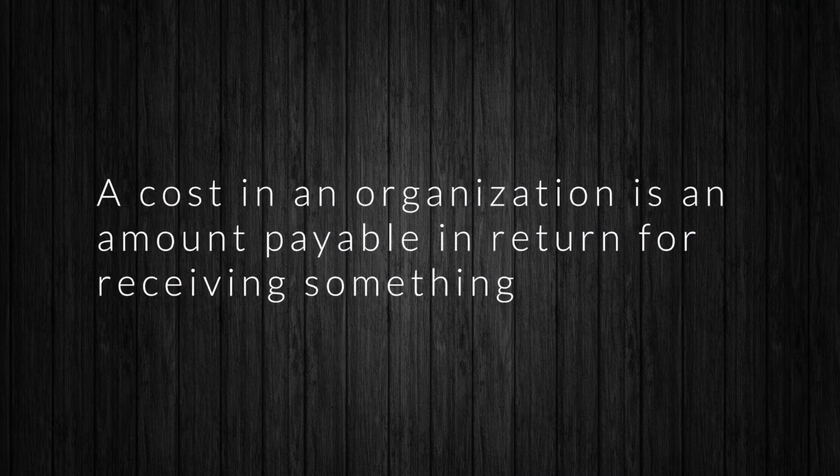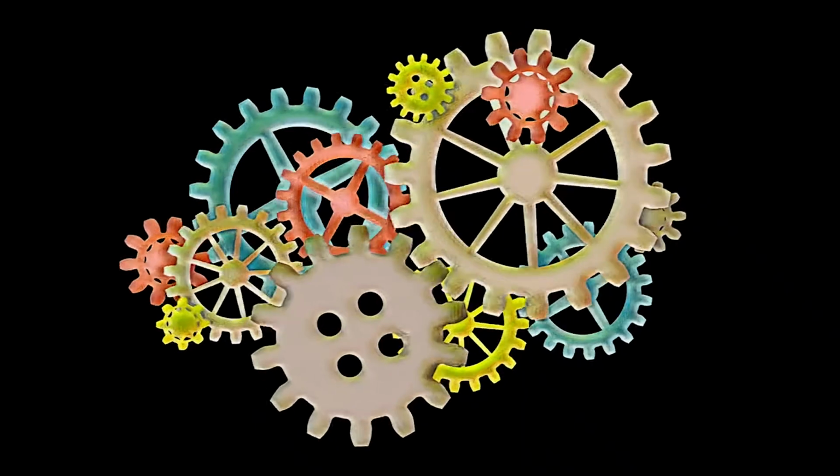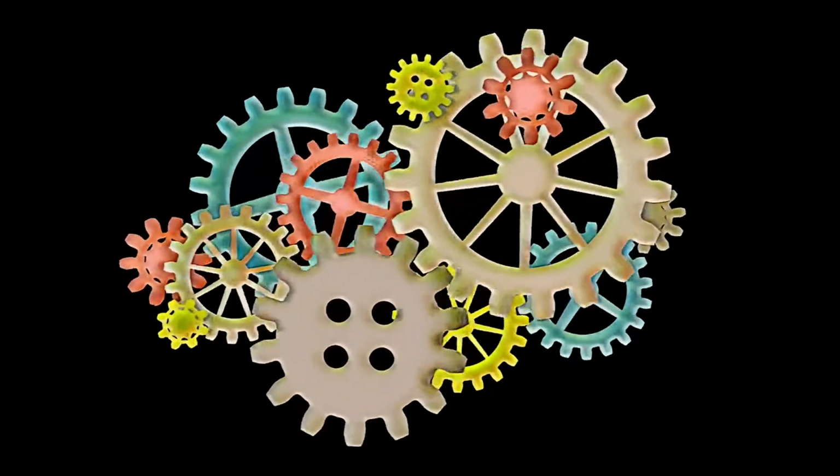The thing you need to remember at this point is that when you talk about cost, you're not just talking about monetary, okay? Cost doesn't have to be monetary. A cost in an organization is an amount payable in return for receiving something. Well, that sounds like it's all about money. So yes, cost can be money. But cost can also mean something like time, material, effort, as well as opportunity. So cost is not always money. Think about that, okay? Yes, it's obvious to think about money when you talk about cost, but it's more than money, okay? Think of all those things, time, and that stuff.